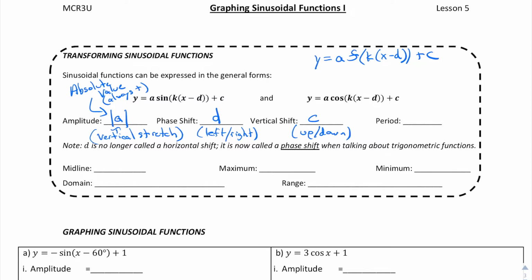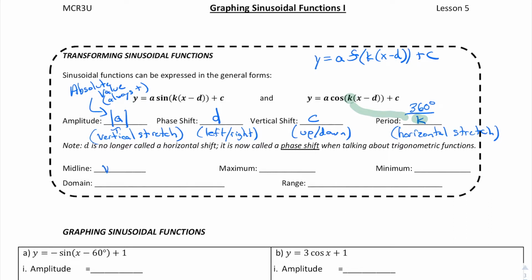If it's positive, it goes up. If it's negative, it goes down. And then the period is something we'll talk about more next class, but it's really an expression and you have to calculate it. It takes 360 degrees and then it divides by whatever the K is. So it's similar to what we had. So here's my K. I would put it in like that. For now, we're just going to have functions that have periods of 360, but this is, again, the horizontal stretch or compression.